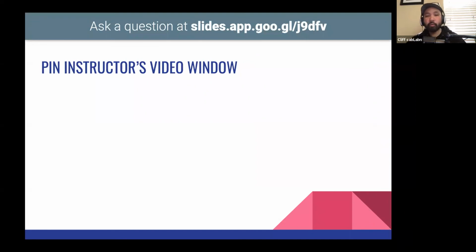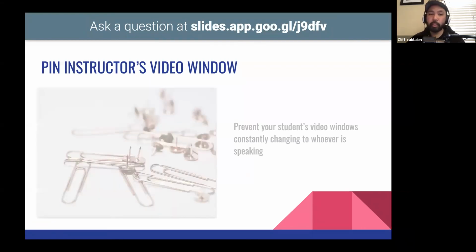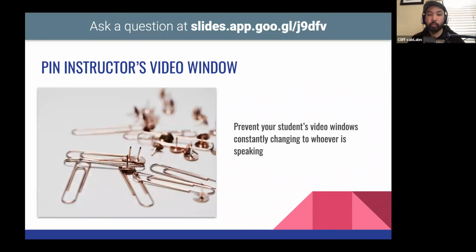And then what we always tell the instructors is to tell your students to pin your video, being the instructor or the presenter. Pinning prevents the video window from jumping between whoever's speaking or whatever sounds are going off.